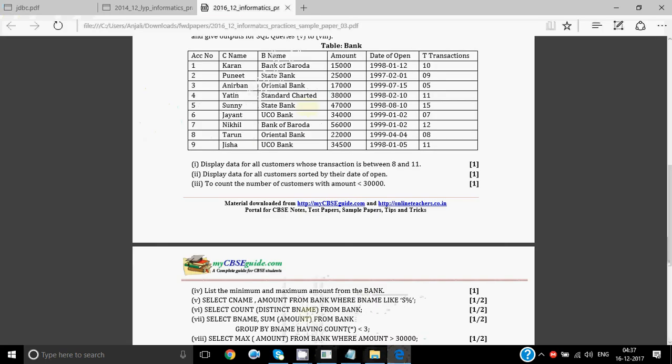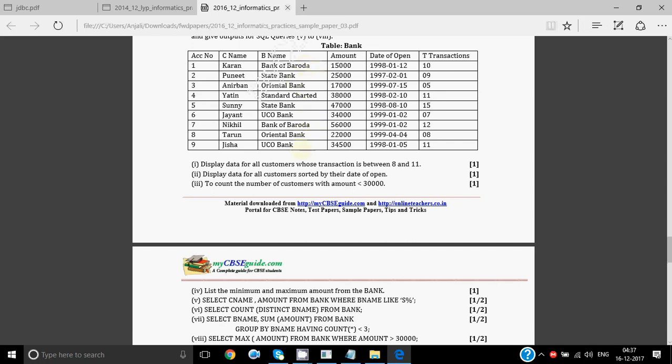Okay. Next is select count distinct B name from bank. Here 2 things are used, count as well as distinct. So distinct will work first. Distinct means we have to find out all different names for branch name: Bank of Baroda, State Bank, Orient, Standard Chartered. Then State is repeated, then UCO. The rest of them are repeated.